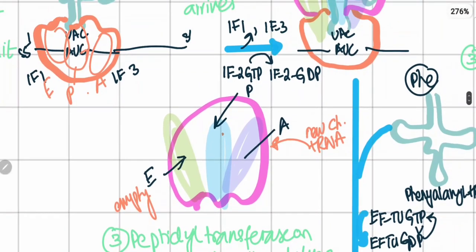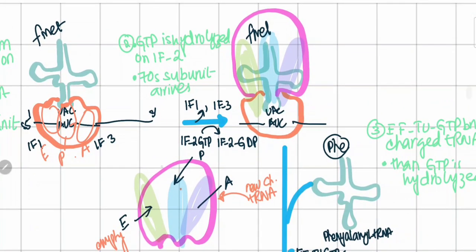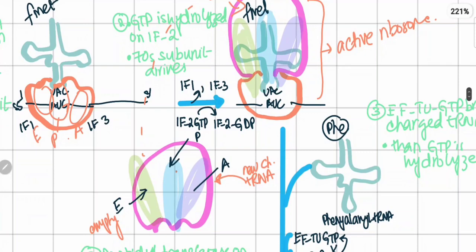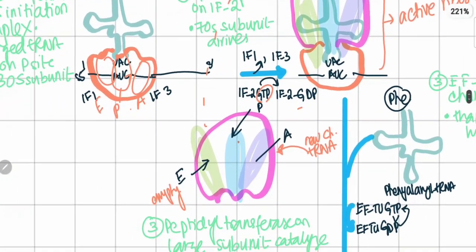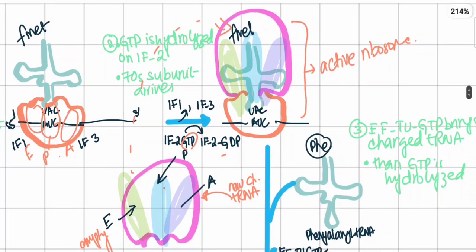Okay, now this is the large subunit. Now what happens in step 2 is that this large subunit is going to sit on top of the tRNA on the small subunit. Now this whole thing is an active ribosome. Now initiation factors 1, 3, and IF2 GTP, the GTP is going to get hydrolyzed. So we use the GTP here. The first GTP is used here, and then our active ribosome is now set.